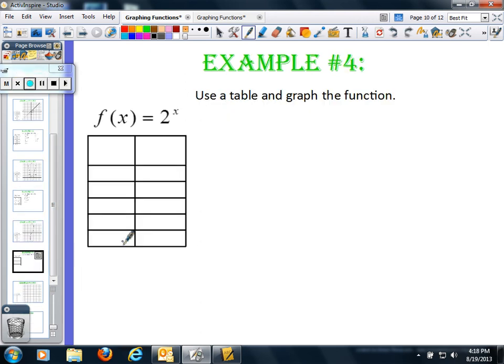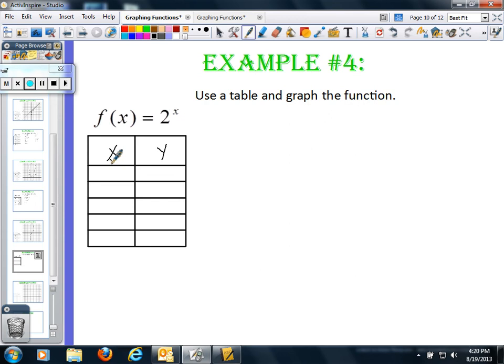Now the last example is going to be what we call an exponential function. Okay, and this is where you deal with a lot of statistics type material. So with an exponential function, we notice that the variable is actually in the exponent instead of the base. Okay, 2 is our base, and the exponent is where our variable is. Okay, so it's still going to be the same idea. X is still going to be our independent variable, and y will be our dependent variable.